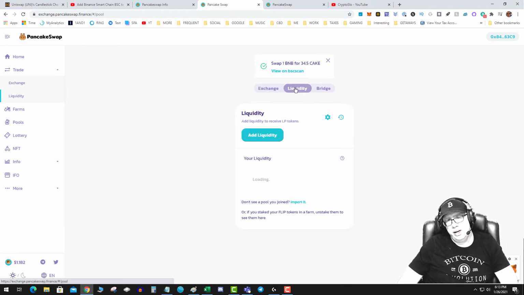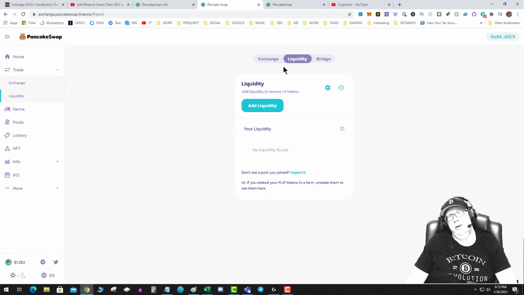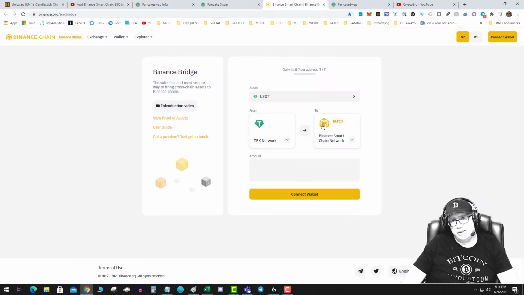Now there's liquidity if you want to add liquidity for pools. And then there's the bridge. I'm not going to click on that because it's blocked in the US. If you wanted to access the bridge, you would do that through a VPN, and you want to make sure that you read the terms and conditions and are a non-US resident. The bridge is used for bringing ETH over from the Ethereum network to the Binance Smart Chain side. But we're not going to talk about that. We're not going to click on the bridge because you'd be accessing it from the United States.